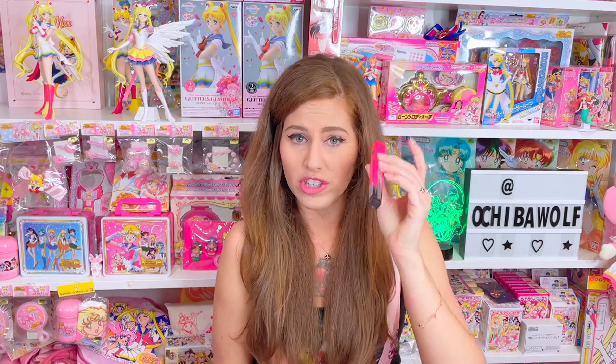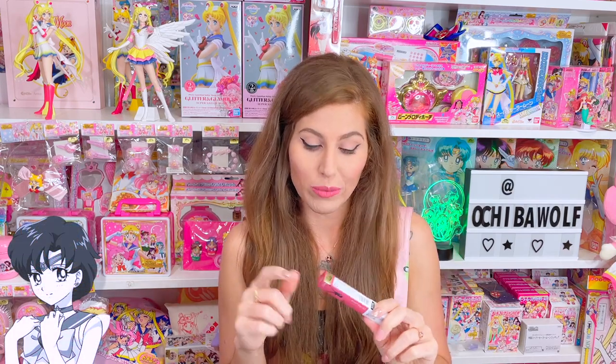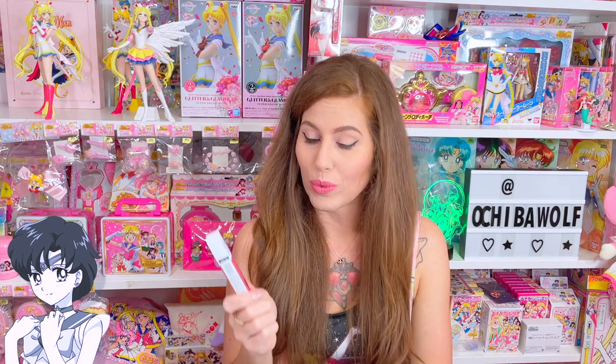Still, this bottle is really cute and I appreciate that it can stand up flat between applications. The Super Stay Matte Ink Sailor Mercury lipstick is a color I would buy — this pale pinky color is exactly my normal style. I love the Sailor Mercury lipstick as far as the color goes. I haven't worn it all day, so I can't speak to longevity, but it was really hard to get off my arm swatches, so I can safely predict these will be long-lasting.